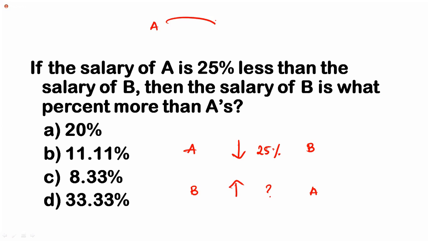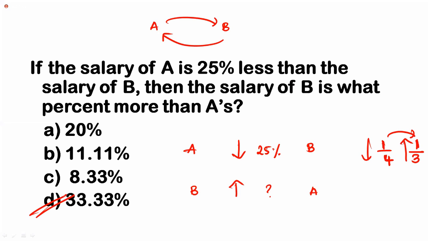So here, instead of giving AB is equal to constant, A to B increase, B to A decrease is given. So what is the decrease, my dear students? It is 25%, 1 by 4. If it is decreased, the other one should be increased. Please be careful here. So decreased by 1 by 4. 4 is decreased by 1. 4 minus 1, the new base is going to be 3 and the numerator will be as it is. 1 by 3 is 33.33. You can mark it as the answer choice.